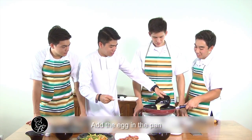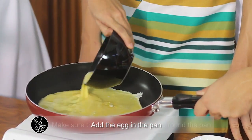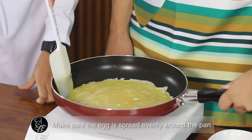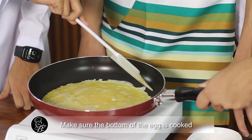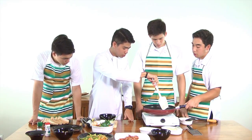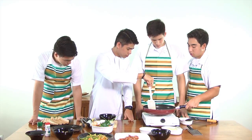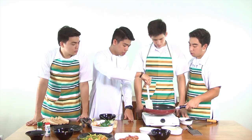Now we add our egg. Make sure it's spread around the pan, and allow it to cook on the bottom until the sides are ready. Don't worry much if the top isn't cooked yet. What we're after is the bottom. Okay, spread it. Make sure that the bottom hardens.